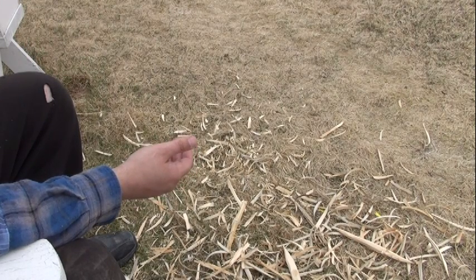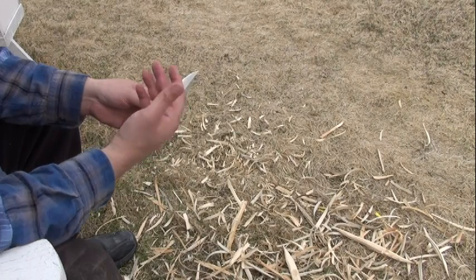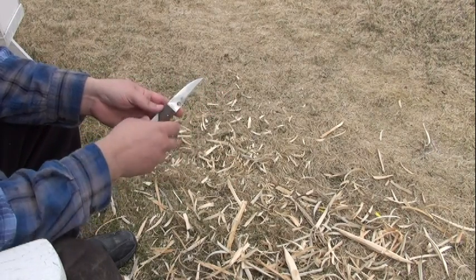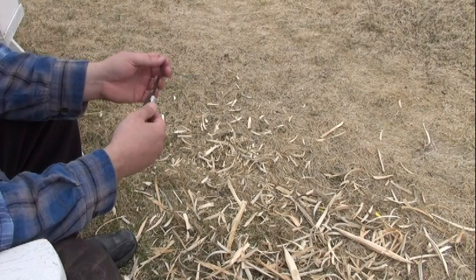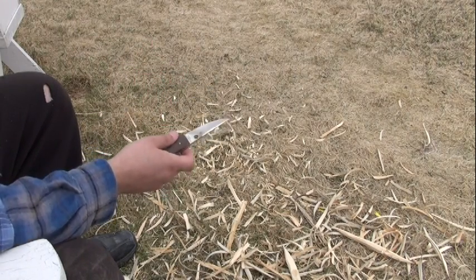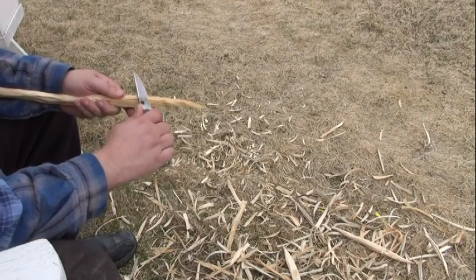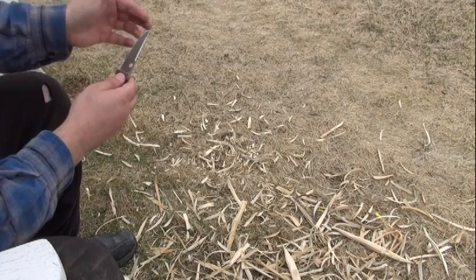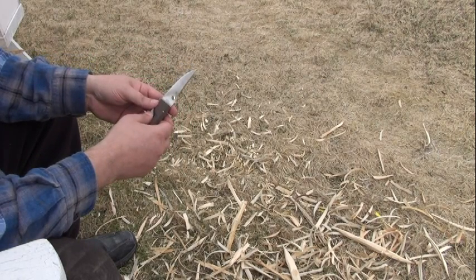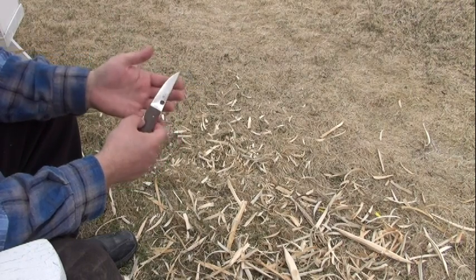The problem with single-bevel grinds — and there's been a lot of discussion about this lately — is that an extreme single bevel tries to maximize cutting ability but gives you an edge angle of around five degrees per side. Some people complain about durability at that angle, but as I've discussed in other videos, I think one of the main problems is overheating of the edge rather than the edge being inherently as weak as claimed. There's no problem using a five-degree bevel for woodworking as long as it's sharpened properly and the damaged metal has been removed. Adding a secondary micro-bevel gets back to the advantage of multi-compound grinds.